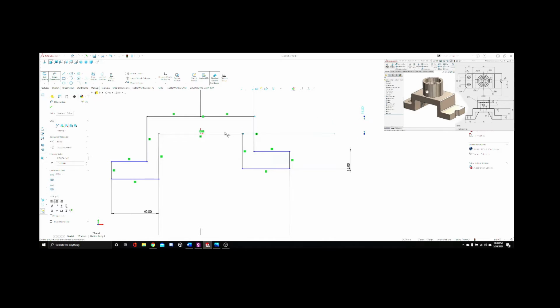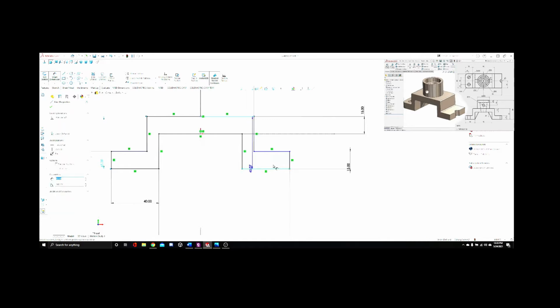All right, so we're just running into a few more things here that we need to fix. We want to make this line and this line even on the bottom. So in order to do that, we know that our height from this point to this line is 45. So we can go here to here, pull that over and make that 45. And we can go here to here and make that 45. All right, so we're getting there.